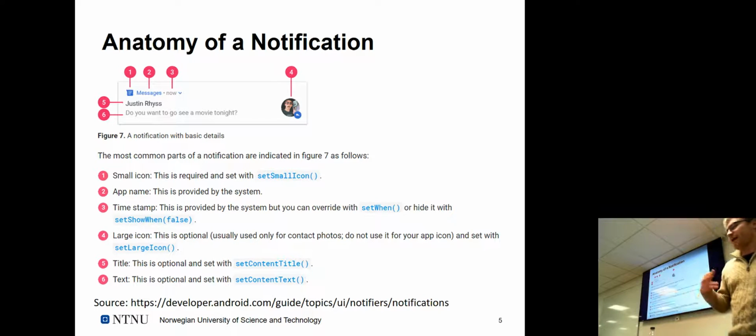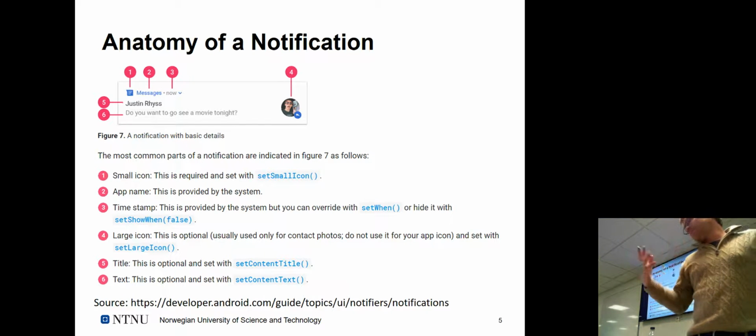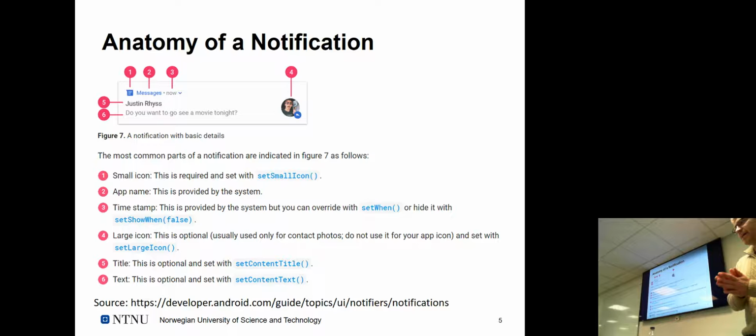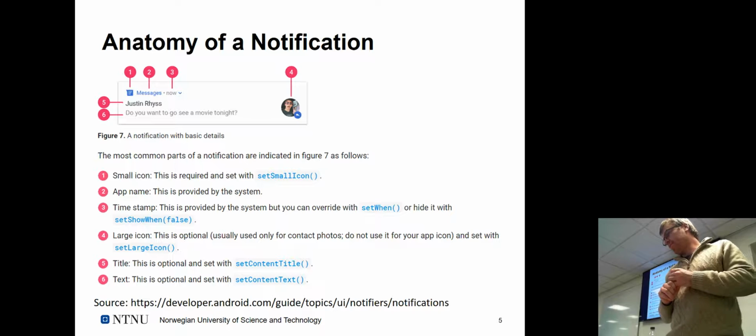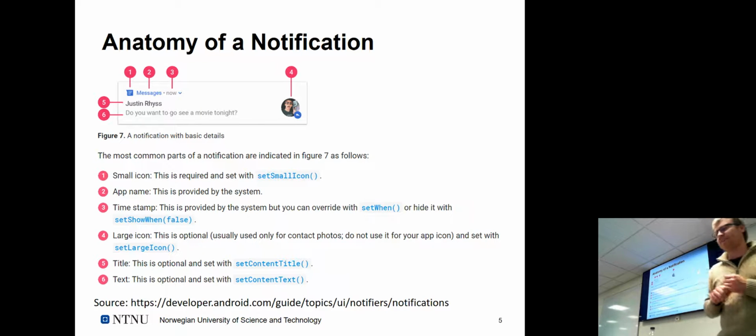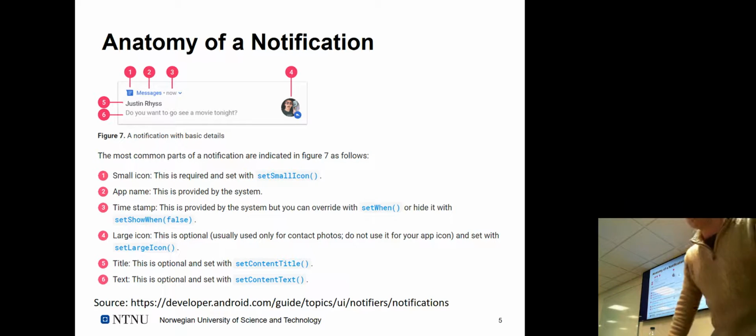And then you can optionally have larger items as shown here on the right. So for example, people, avatars, some sort of icons and things like that. And of course, you can set some content. So you have a title and the actual message that you can configure, both of which are optional, in fact, right? So there's actually very few things that you need to mandatorily specify, but of course, it makes little sense having a notification without meaningful content in that sense.